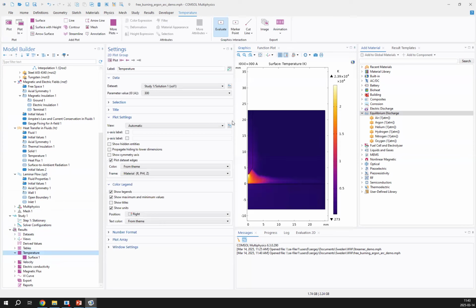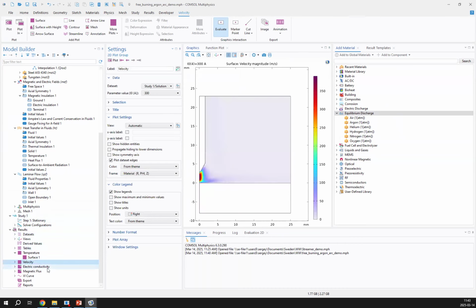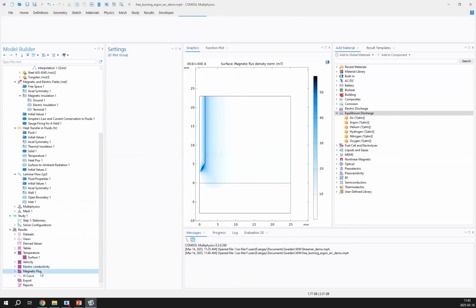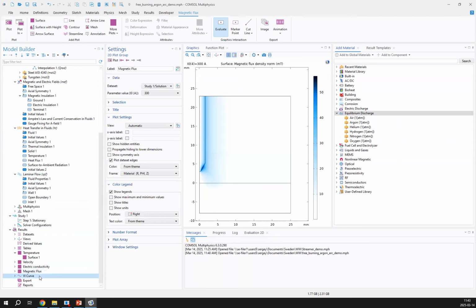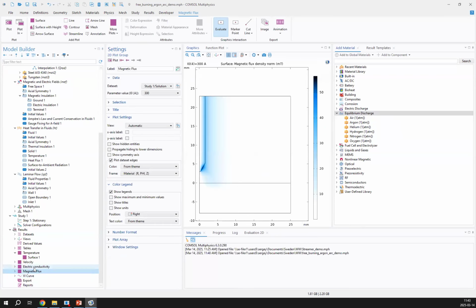So results are saved, so we can see that's a pretty warm plasma. We can check velocity distribution, electric conductivity, magnetic flux, and even plot a V versus I plot to analyze the arc discharge.